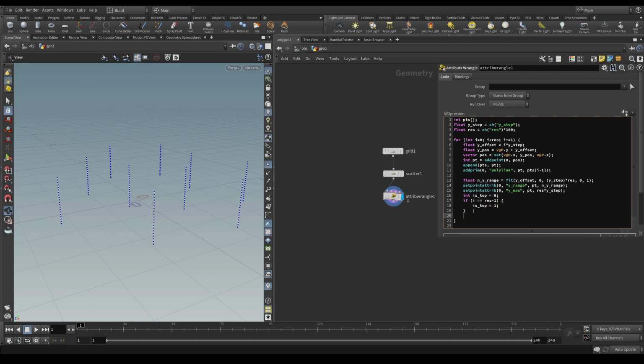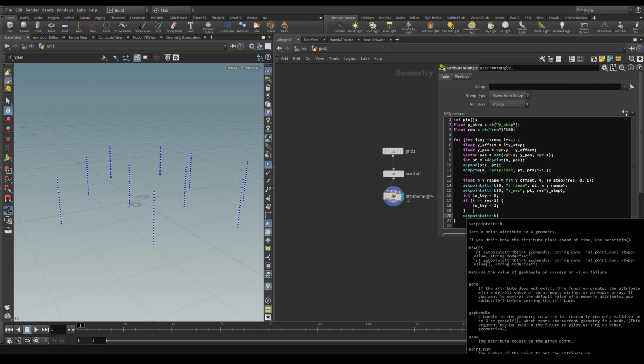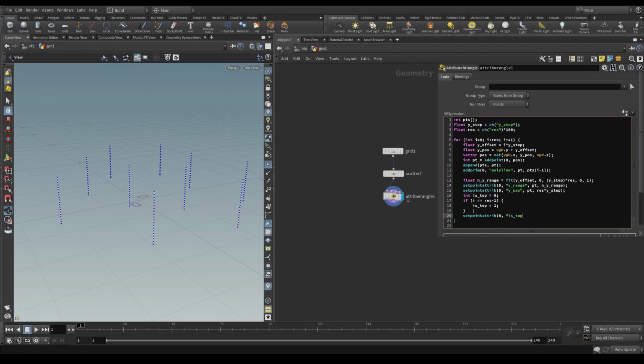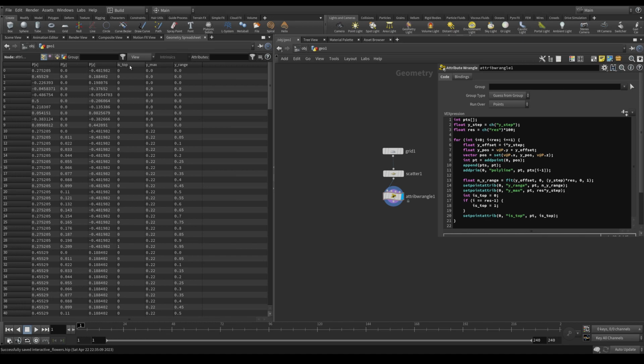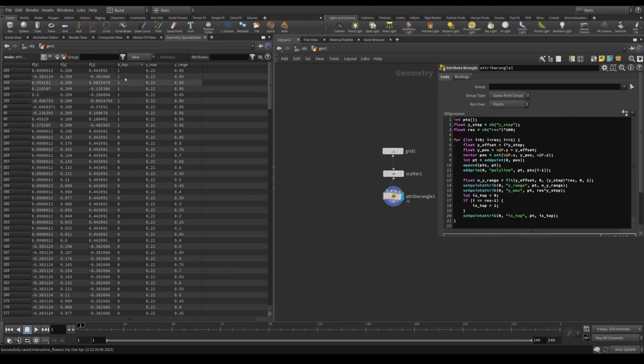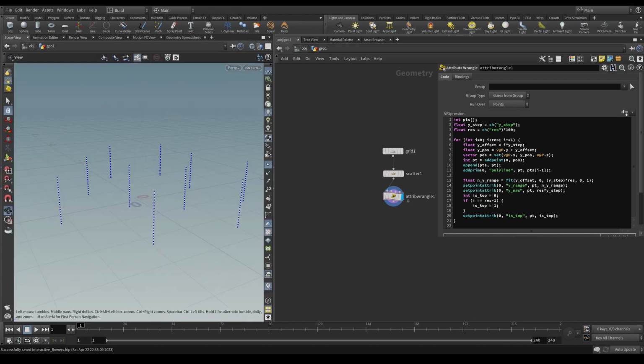And here let's create a new point attribute, set point attrib 0, isTop, pt, and the value will be isTop. Okay, so now if you go to the geometry spreadsheet, you can see these values right here, and you can see that isTop, we have some points, only a few of them. The number of the points that have 1 value of the isTop will be equal to the points scattered on the plane. So 10 points have the value isTop equals 1, and the rest is 0. And y max and y range is self-explanatory here. So now we can go to the next step, which is bending these lines.